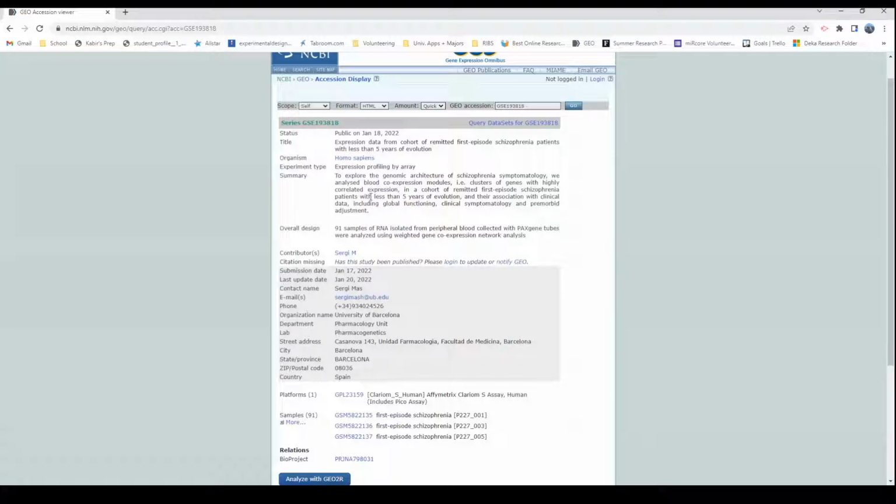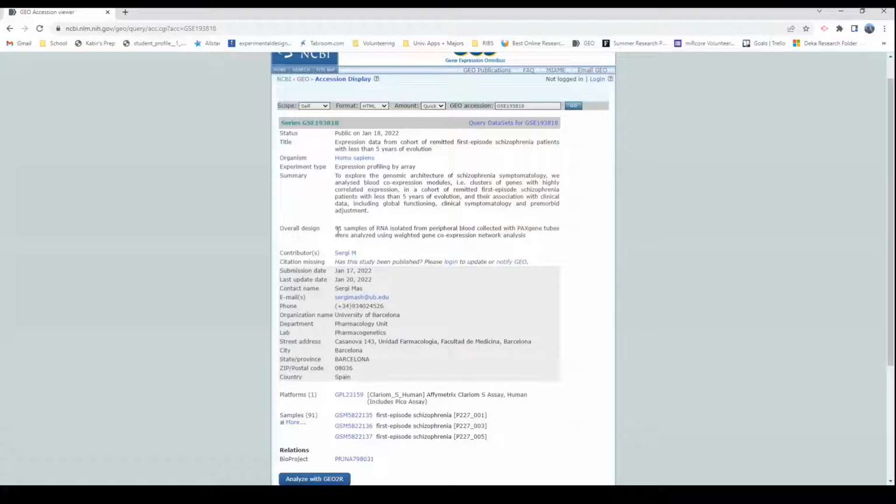And some important things to note in your research is the type of tissue sample that your sample has been taken from. So it's blood. In this case, it's blood cells. And that matters a lot, especially with mental diseases. If it's blood samples or brain tissue, that matters a lot.